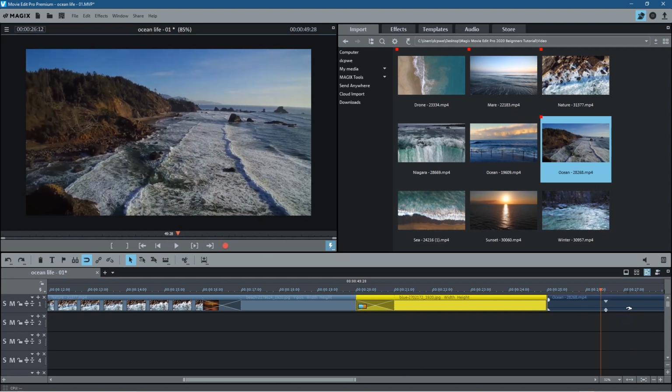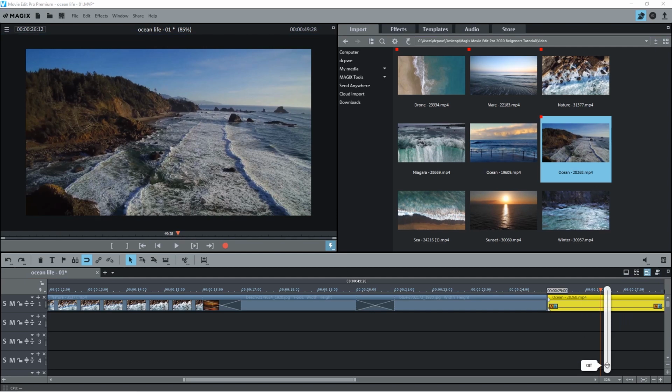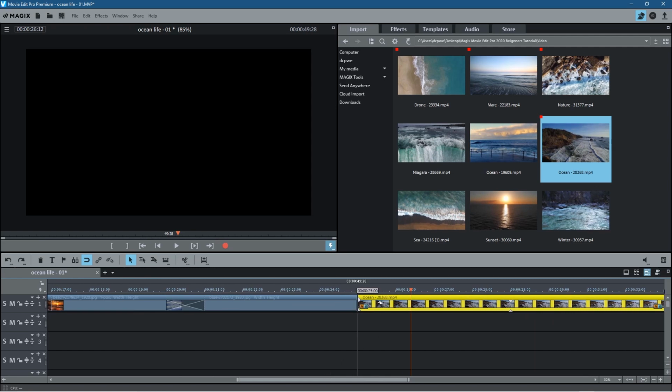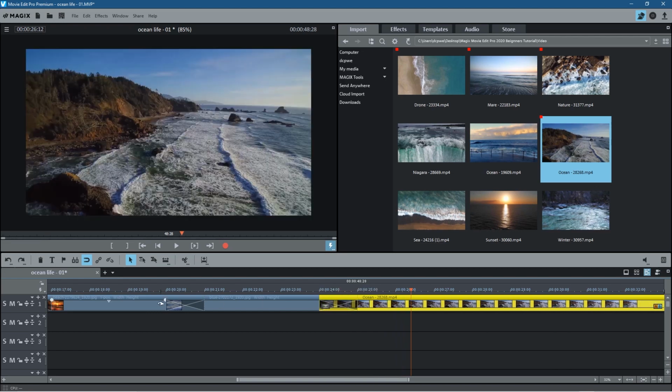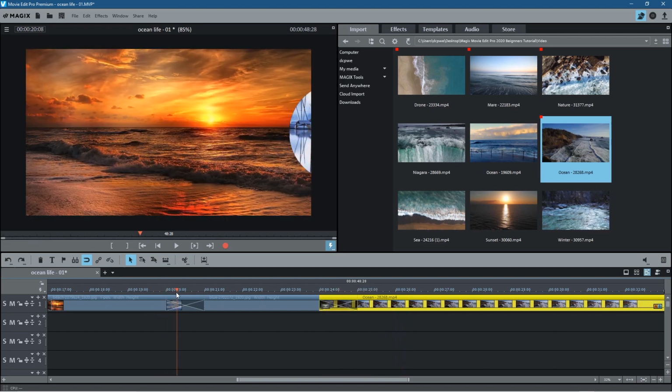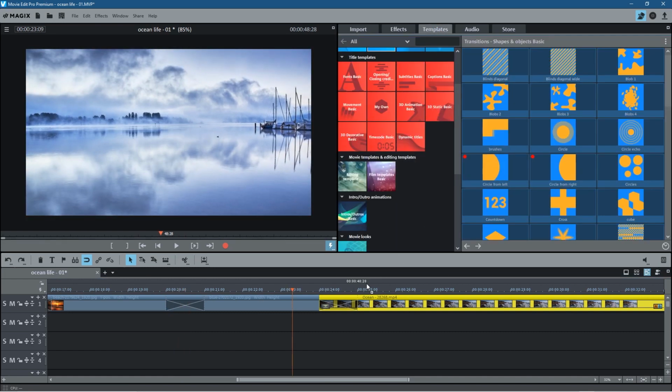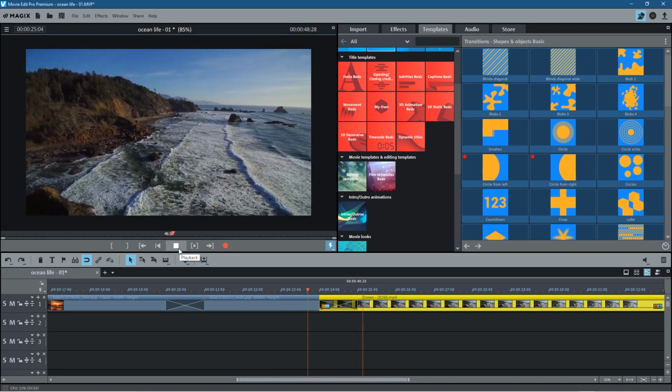Again, it's muted, but we can just click here and drag down to make sure it's off mute. We just want to click on this video clip, and as we drag across, we're on 25 seconds, we're going to drag it to 24 seconds. The last transition was from right to left, so now we want to go to templates and go from left to right.